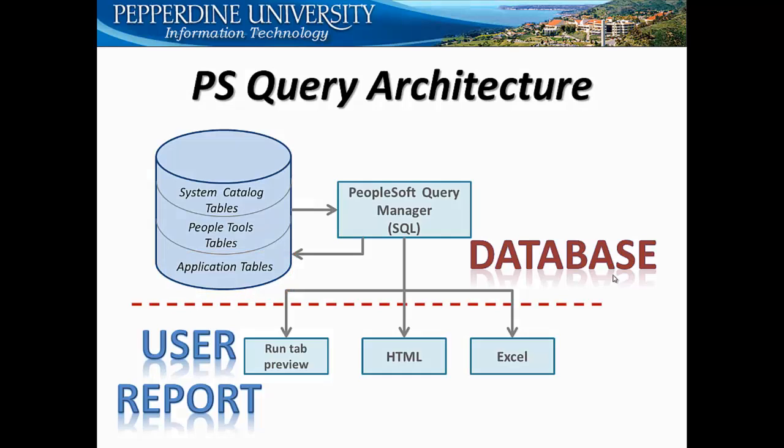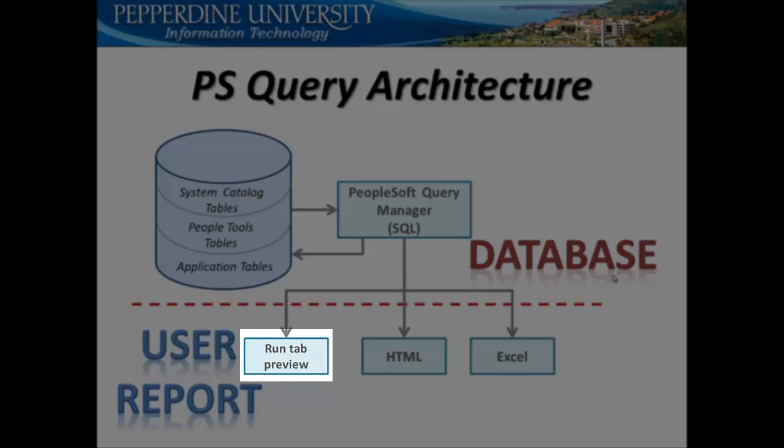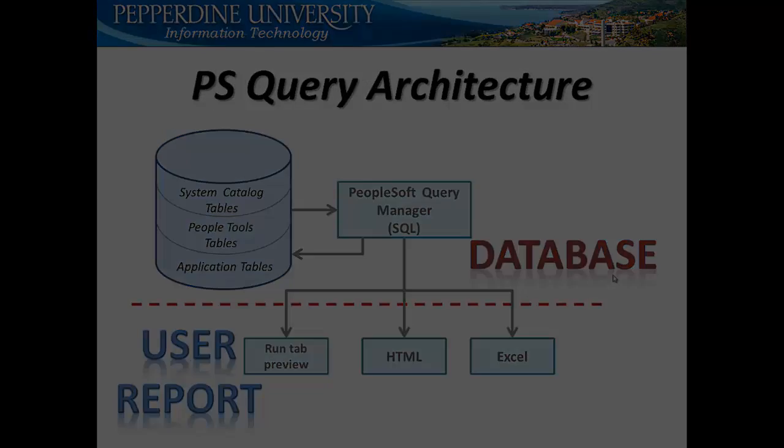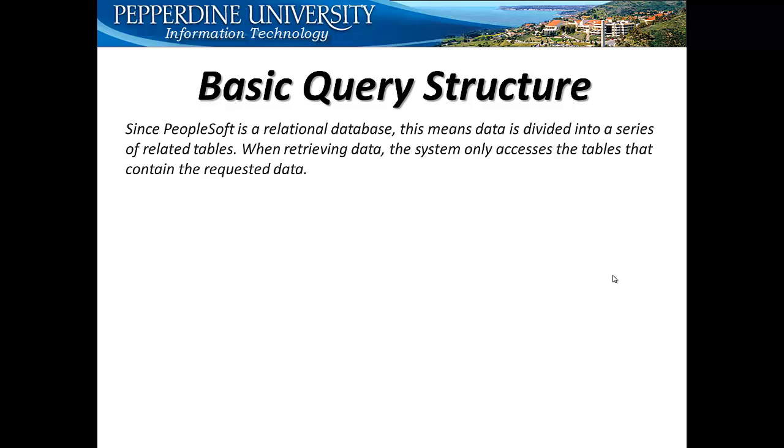Through the Query Manager, you can run existing user queries in a preview mode or as a separate HTML process, schedule them to run at predefined times. You can download the results from the query into an Excel spreadsheet, and they can be used as a data source for other applications. Since PeopleSoft is a relational database, it means data is divided into a series of related tables. When retrieving data, the system only accesses the tables that contain the requested data.